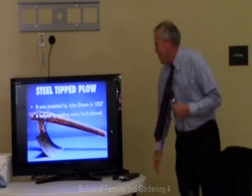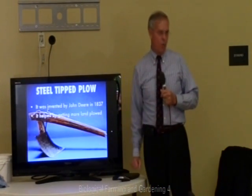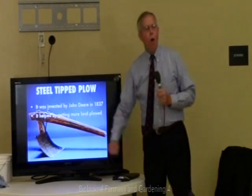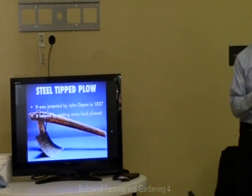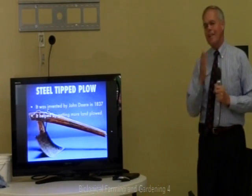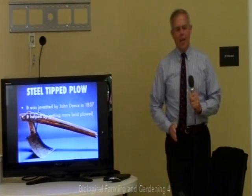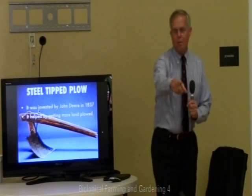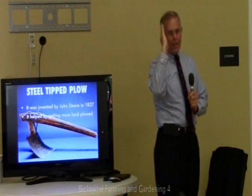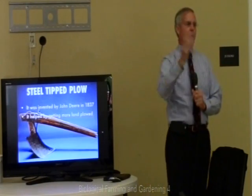All right, now, this is the plow that they used to pull in the 1800s and early 1900s behind a horse. That's not a moldboard. All its purpose is to dig a furrow for the seedbed. Now in the movies, they don't have a clue, but in the movies, you see them going up and down, back and forth in the whole field, right? They didn't do that. They dug a furrow for the seedbed. That's what they did. They didn't plow up the whole field and turn it all upside down.